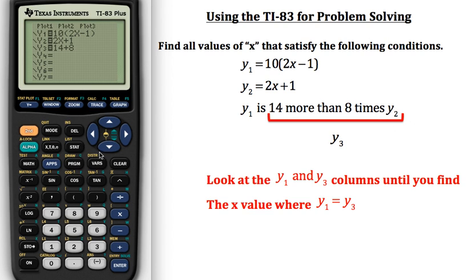Now to get to y sub 2, you're going to hit the Vars button. And when you do that, then you see y Vars right over here, so you're going to have to arrow to the right to get to that, and then you're going to select 1, which is function. And then you see y1, y2, y3, y4, they all come up there. I need y2, which is 2 from the list, so you either arrow down or hit 2, and as soon as you do that, then your y2 there is in your chart. Now what we've done is we've taken this portion of 14 more than 8 times y2, and we've put it in y3. You can see that in your calculator window right there.